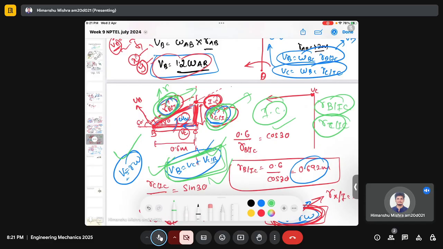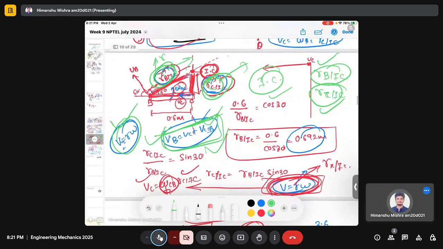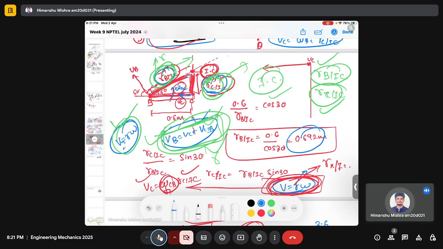But when you don't use the instantaneous center method, you don't need to concern yourself with this position vector. There you actually use this position vector, which is the length of this rod, and use this formula, or you can use this formula also. Here also, when you consider the position vector, it will not be this, it will be just the length of the rod.